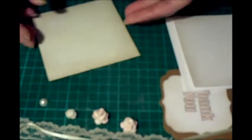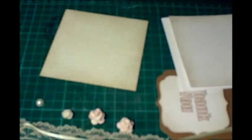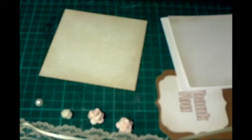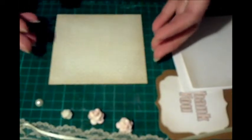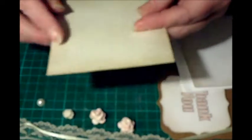I'm doing this in reverse, so I keep having to turn things around so that you can see it. And the card that I'm using is this one here, and I can't remember which line it's from. Oh, it's My Mind's Eye, and it's the Paris & Co. It's just some smaller pieces that I have left. So again I have gone round with the distressing ink around the edges, but you can't really see it because the paper is quite brown anyway. So what I might do, just to define it a little bit more, is go around with the actual ink pad.